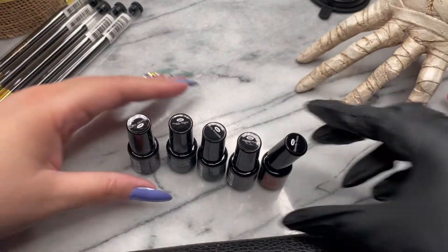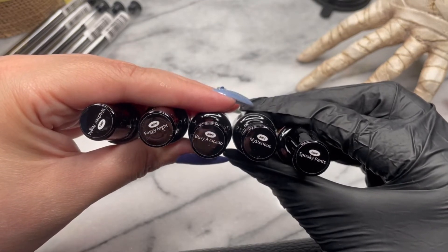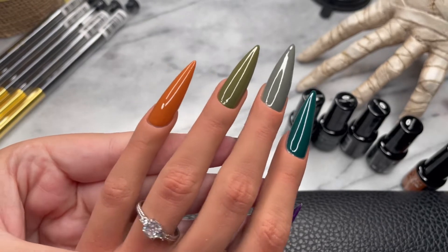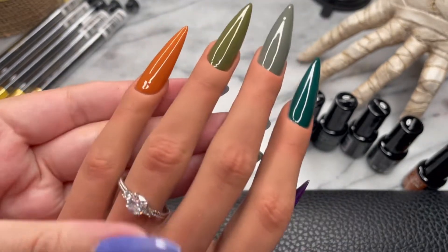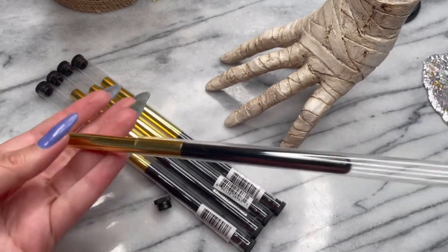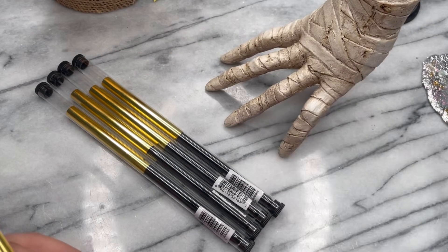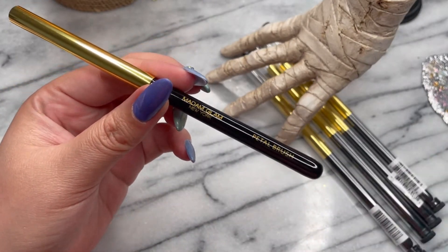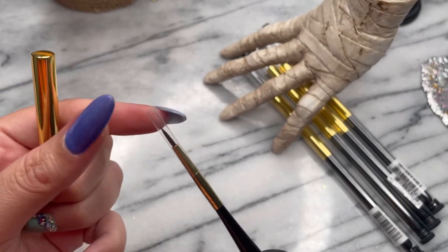They also have lamps, files, paper forms, dual forms, and mini lamps available — so many different tools, including the ombre brush and ultraliner. Madam Glam goes the extra mile for their customers. Individually these brushes retail for almost $20 each, but you can get the Professional Nail Brush and Tool Bundle for $95, and if you're a VIP that's slashed down to $47. That is basically the price of two tools and you get five.